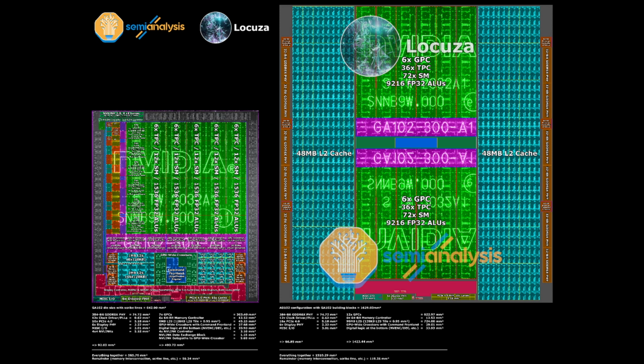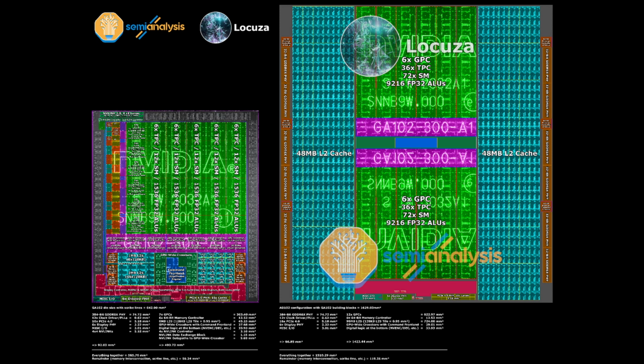So clocks will differ in the end products, but we expect clocks for Ada Lovelace to be somewhere around 2.25 gigahertz, which would be realistic in a desktop platform, right? Whereas with RDNA 2, it can clock higher than the clock speeds that we indicated before. And in fact, RDNA 3 probably on desktop goes above 2.5 gigahertz. How much, we're not sure, but most likely it goes above that figure. Nvidia has always made the design choice of density over clock speeds, whereas AMD's designs tend to be a little bit more relaxed in comparison. But that doesn't apply to the cache, actually.